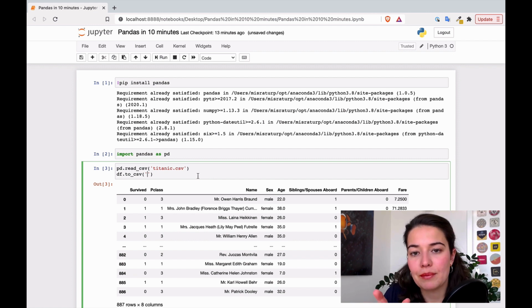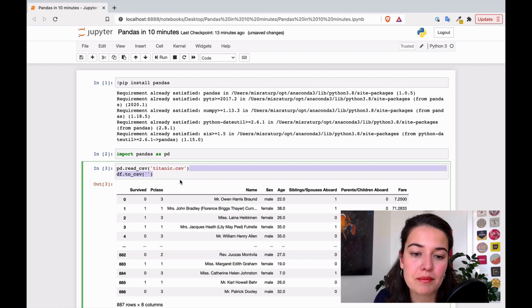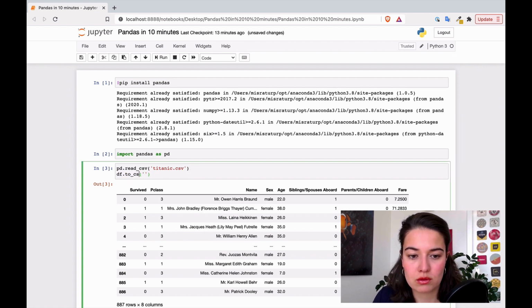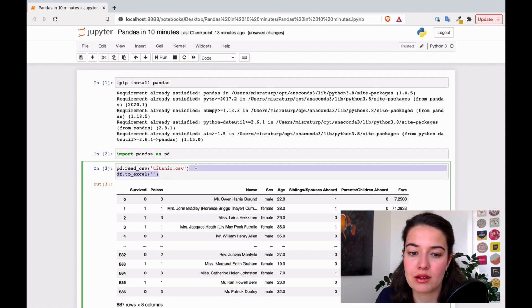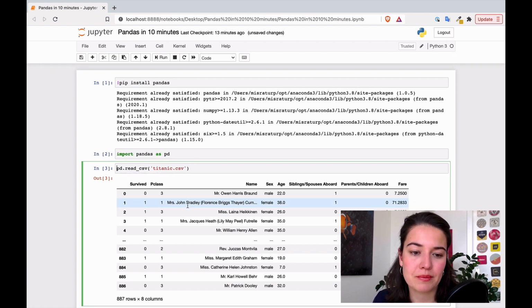Then it will write something that you already have in your program into a CSV. Same, by the way, you can use with Excel, for example: read Excel, to Excel. There might be some tweaks and some settings that you need to do there, but it's not very common to read from Excel anyways.